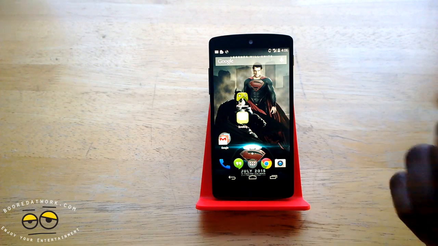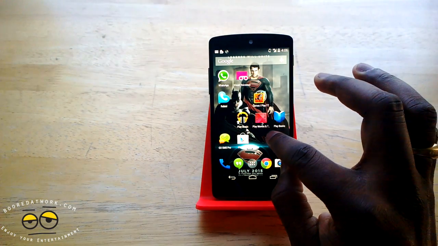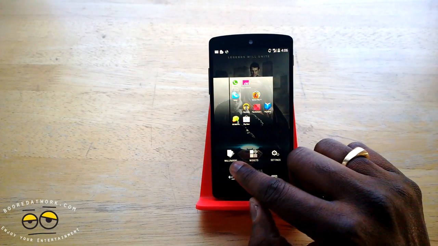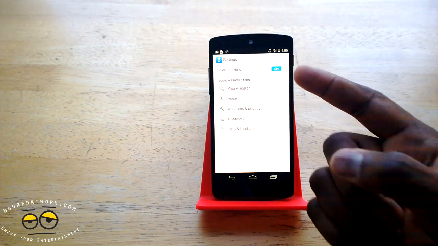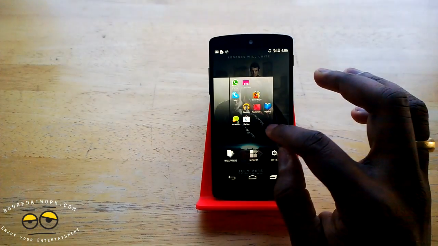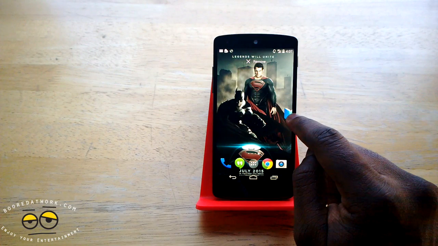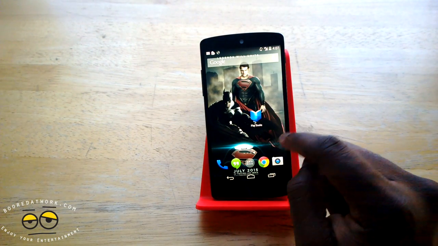If I want to add a 4th one, usually I would pinch to zoom, or I would press and hold down, but that gives me the options for wallpapers, widgets, and settings, and the settings are for Google Now settings here, nothing to do with your home screen. If I wanted to add a new one, I actually would have to click on an icon and drag it to the right, and it creates a new home screen for me.